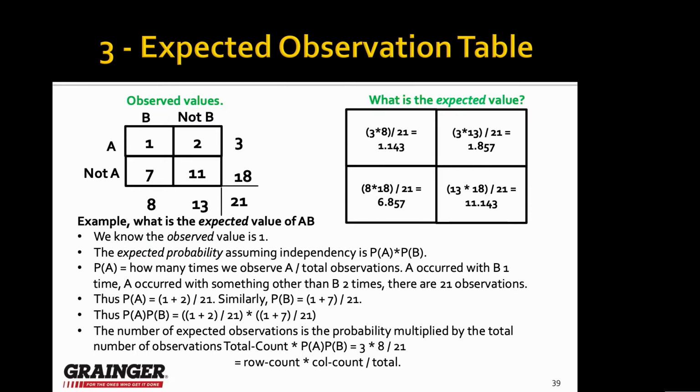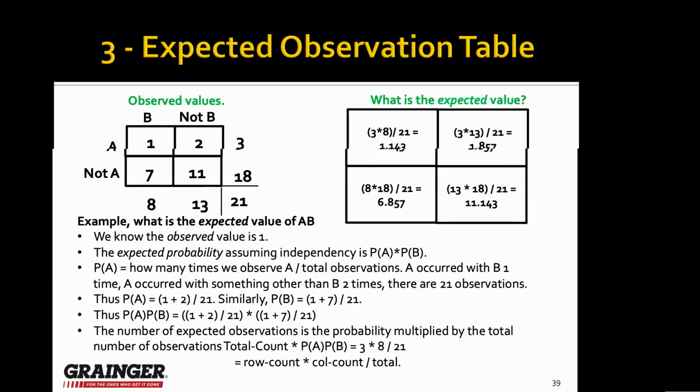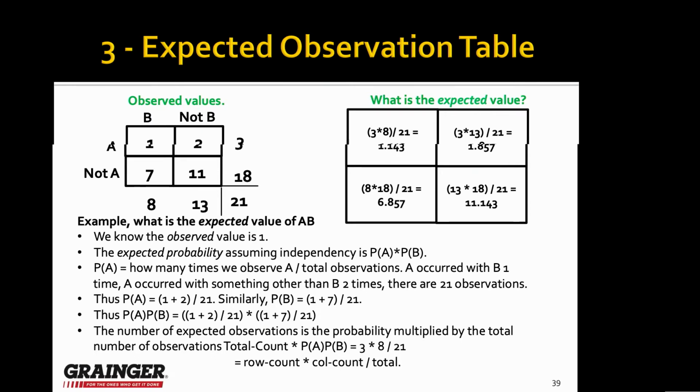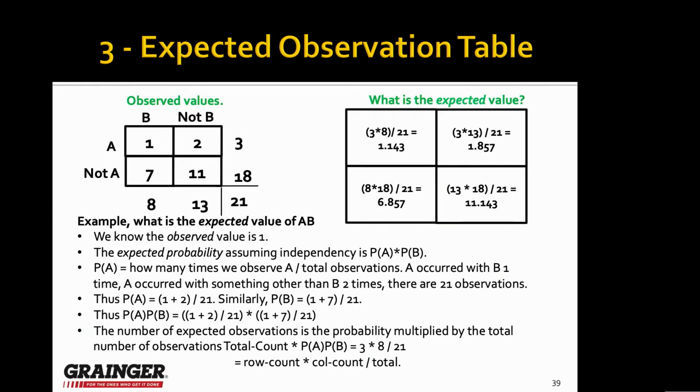But what's really interesting about this, and this is again where we start taking a look at the difference between statistics versus information. I observed 1, A and B occurred once. I'm expecting it to occur 1.1. For A and not B, it occurred 2 times. We're expecting it to occur 1.8. We have that B and not A occurred 7 times. We're expecting it to occur 6.8. And not A and not B occurred 11 times. We're expecting that to occur 11.1. If you think about this, almost all the observations happened with pretty much what we were expecting it to happen. So basically, if you're expecting it to happen, and it does happen, is that really interesting? Well, obviously it's not. I'm expecting it.